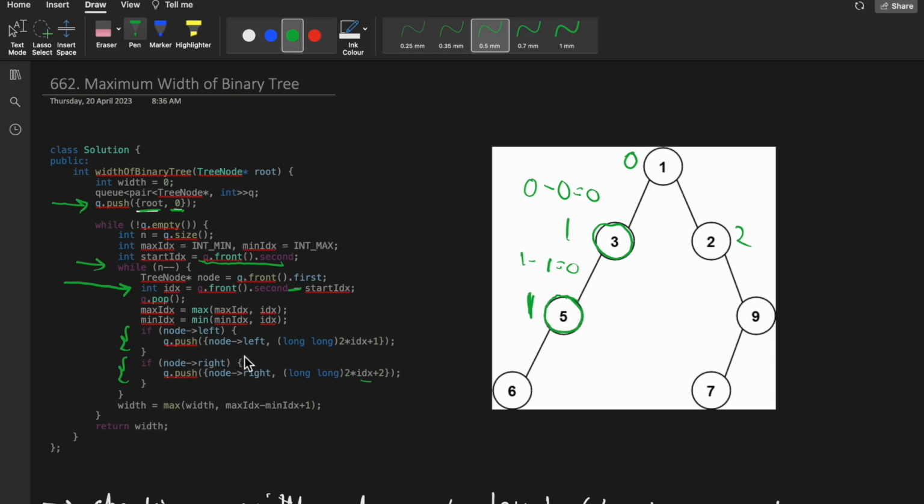from 1. Okay, if you are calculating the index for this node, so its parent is 2, right? Its parent, or this value is 2, and the starting index is 1. So 2 minus 1 is what? 1. So what would be the value? 2 into 1 plus 2, this is 4, right? So isn't this the current numbering? Yeah, 4 is the current numbering, because there would be one node of number 2, one with a number 3, and this would be 4. So yeah, 4 is the current numbering.